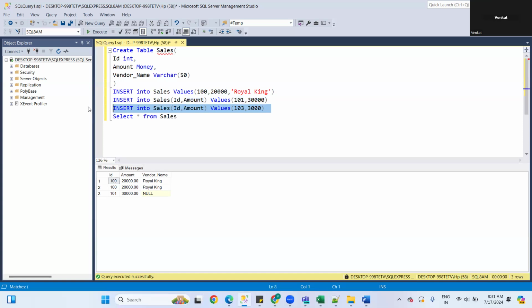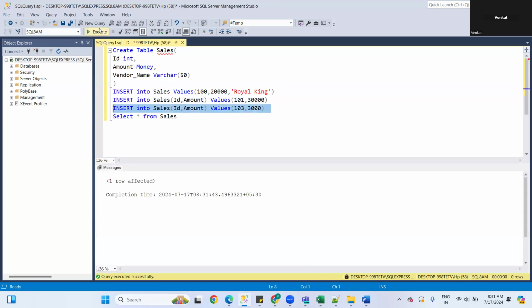So this condition is failing. The condition is that it should not allow the money to be less than 5k. Also, vendor name should be not null.